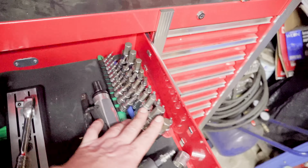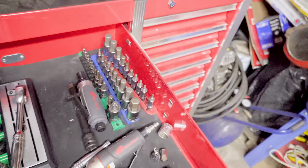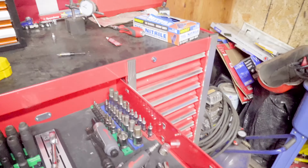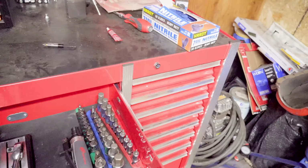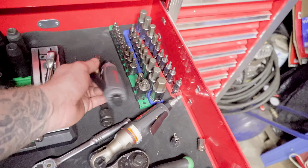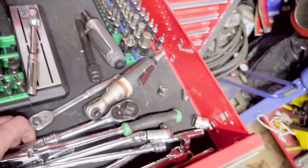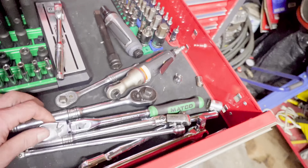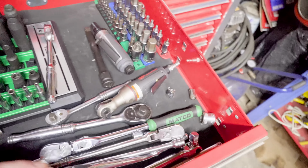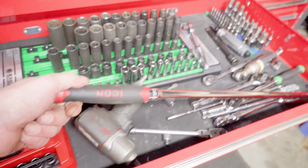So let's get back over here and we'll look here. These are actually Gearwrench Torx sets, Allen sets. They're pretty cheap. I bought them on Amazon. I can't remember the price, but it's pretty cheap. I can link them down below if I remember. And you see here, I got the Ingersoll 3/8 air ratchet, die grinder, 3/8 air impact. Here I got all my ratchets here, the Maco, Snap-on, Craftsman. And here's the Icon breaker bar.